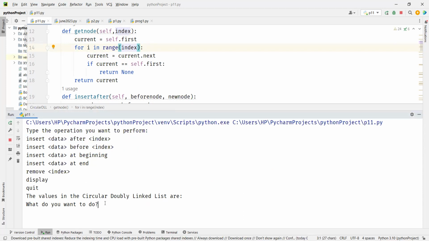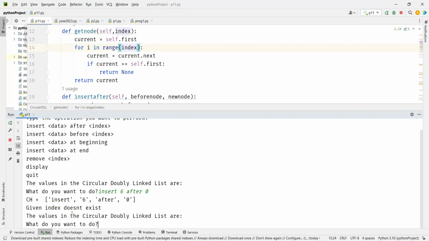It was going out of index, I guess. Let's try this, 5 at 0 here. Okay, so given index does not exist, it does not even have one value, right? And we were going 0 plus 1, so up to the second value, so the first value doesn't exist, isn't it? There's no value.